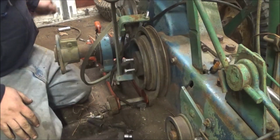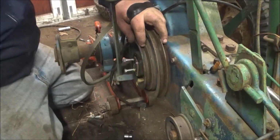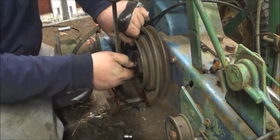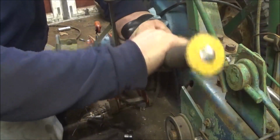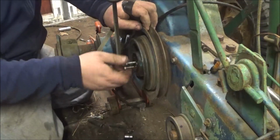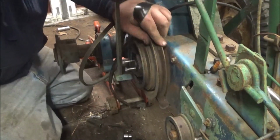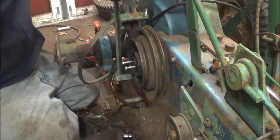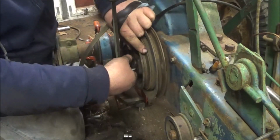So yeah, what I'm looking for is right in front of my face. Because you want to clean up the surface. So basically, this lever here, when you push it in, it's supposed to lock against the there and seal, lock it up. So we now have a working clutch to a certain extent.